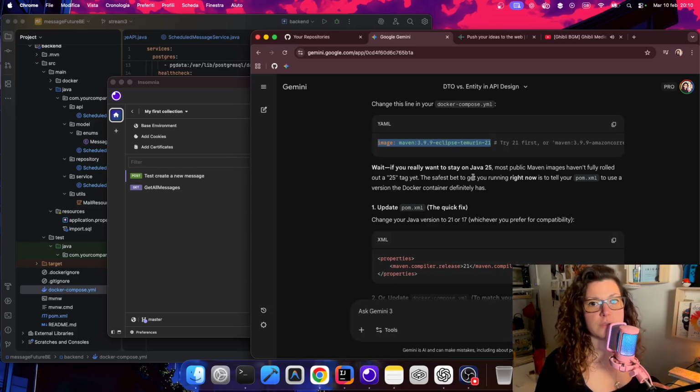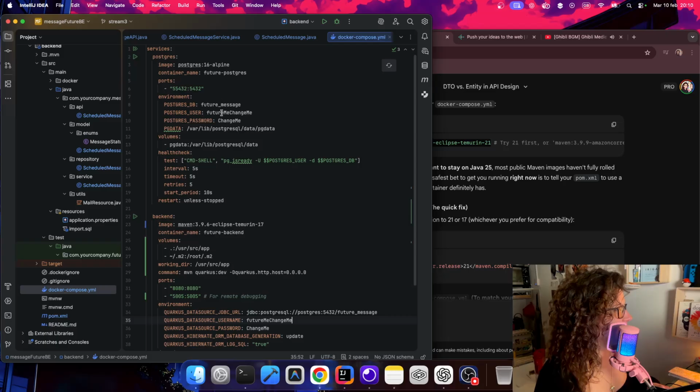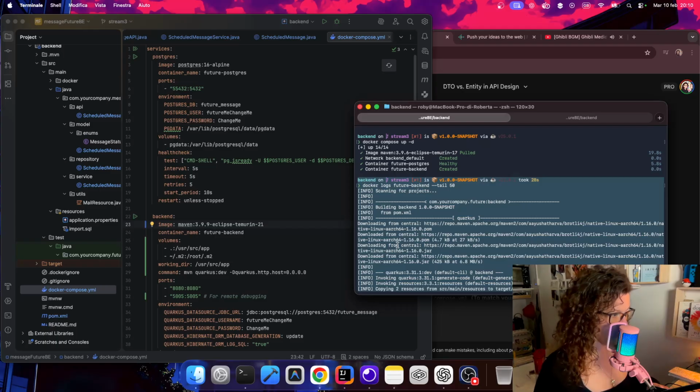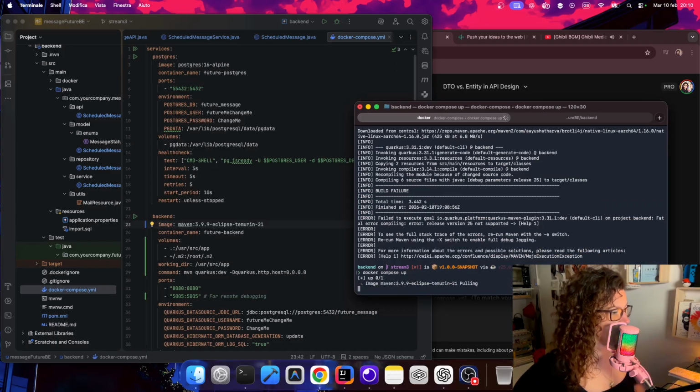So normally we're supposed to use, I don't know if I want to use the latest Java or the latest Java that has good support. So that would be 17 and 21. I feel like I want to try 21 until I get hit by a wall and it doesn't work. So now I'm gonna do Docker Compose up. Let's not detach it, let's keep it there so I actually see it failing if it fails, or passing if it passes.